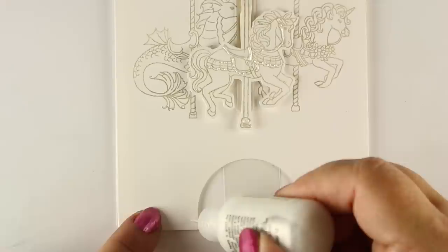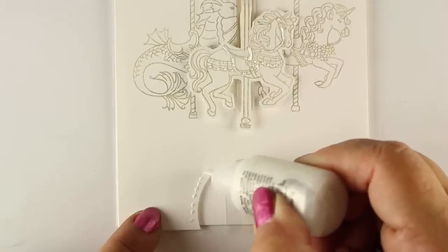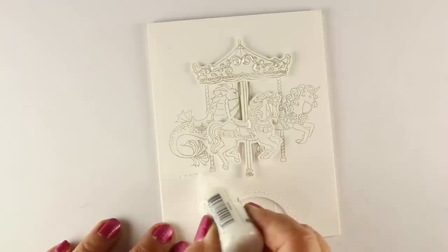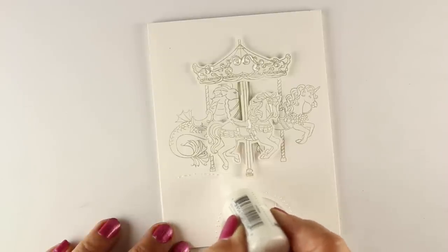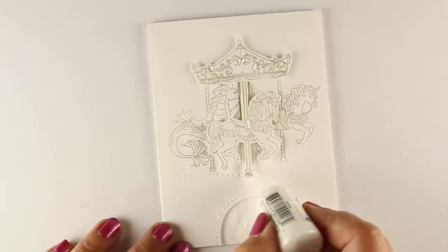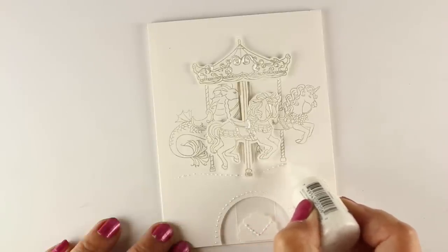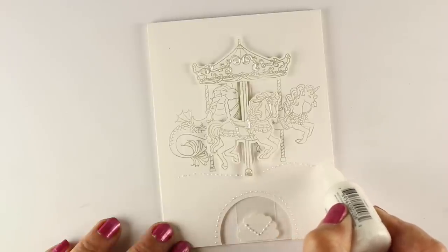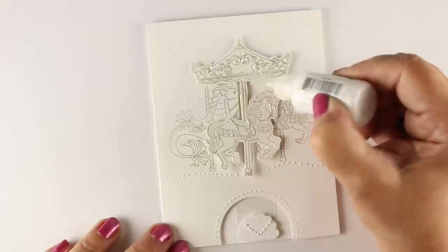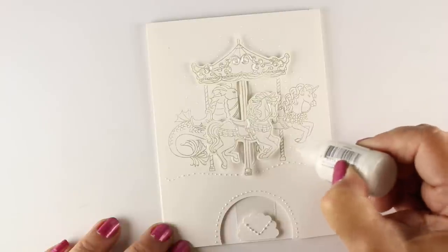And I did some embellishing with it as well. So I put a little semicircle around the whole opening to draw more attention to it. Did a little bit along the bottom to make sort of a base — almost like these horses are going around the carousel in the snow or something. And of course once I got this out I couldn't stop putting more on it. So I made a little tab — you can see the scallop circle at the very bottom that I put on the acetate.